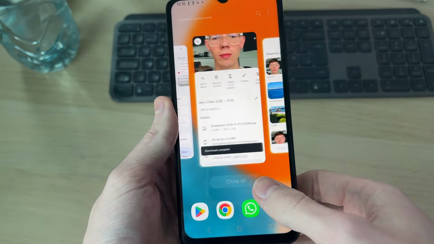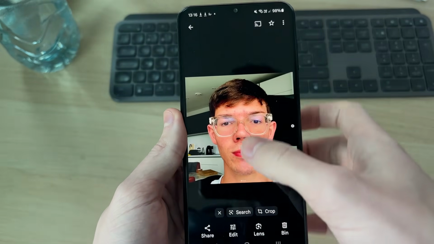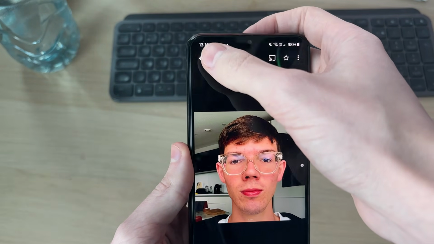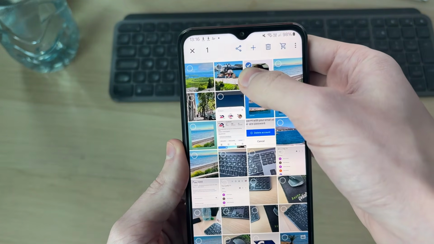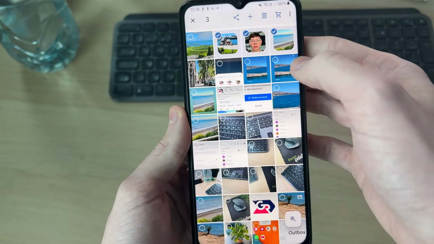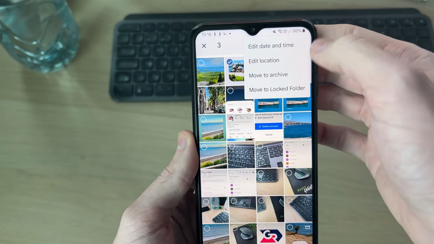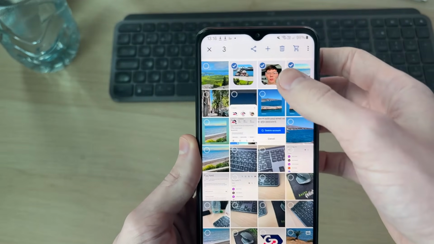Now, if we come back to Google Photos, we swipe and press the back button in the top left like this. Then what you can do is start selecting some. Let's say I then pressed the three dots in the top right, you're going to see there's no download button there, which is annoying.